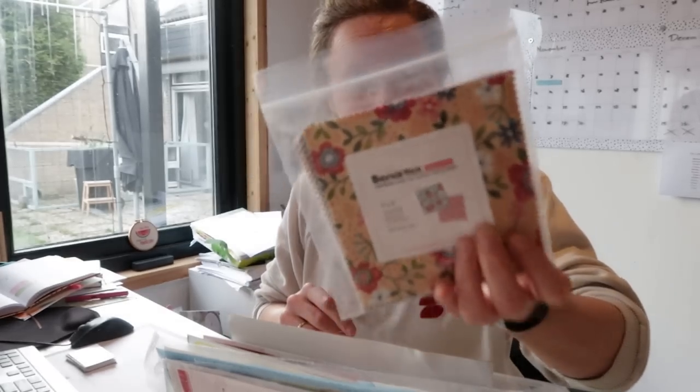I was just going through this box of stuff that I have still from Quilt Market because I needed to find their contact details. That should be in here. But there's so many goodies as well that I got for me, so not in a goodie bag that we gave away in the last video. But a lot of stuff like pretty fabric samples.